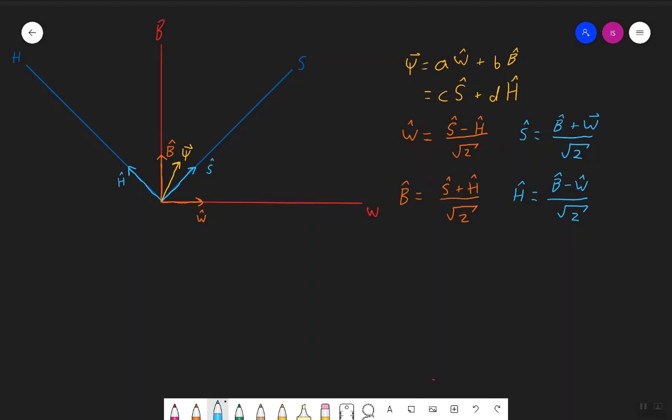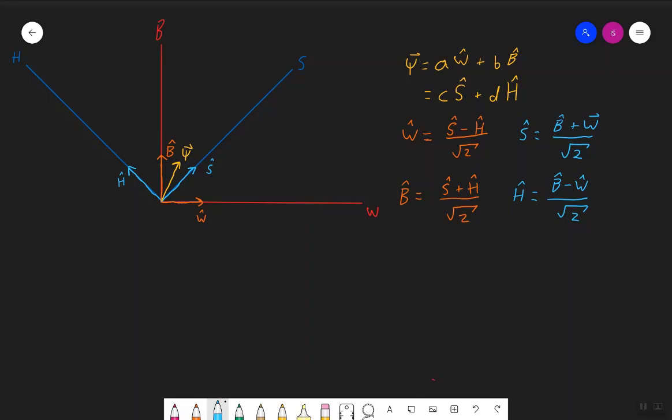So the next thing I want to do is, I've been hopefully using some familiar notation with you guys. Well, actually, first, just to point out that using these equations, you can show that some A times the white unit vector plus B times the black unit vector can also be written as C times the soft unit vector plus D times the hard unit vector. And then, this is a nice exercise you may want to do on your own, you can find a relationship between A and B and C and D.